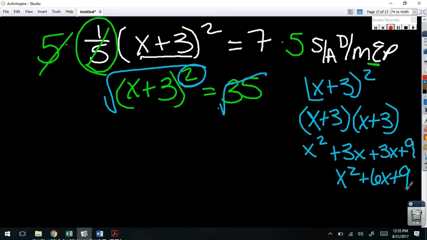And if we did this and we put it over here, well, now all of a sudden we're hard to solve again, right? However, if you look at the way this sits now, this x plus 3 squared equals 35, this looks like a factored perfect square trinomial, because it's a binomial squared. Remember we're talking about those PSTs?